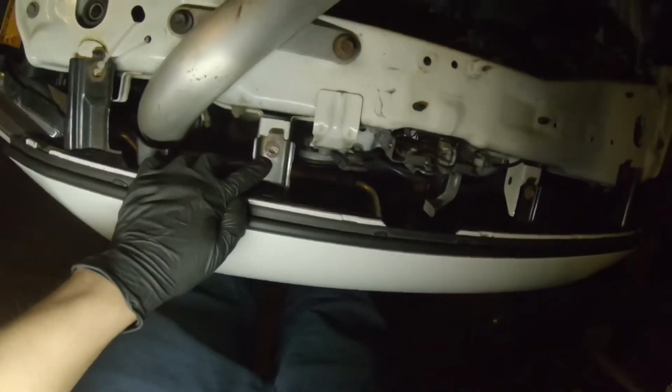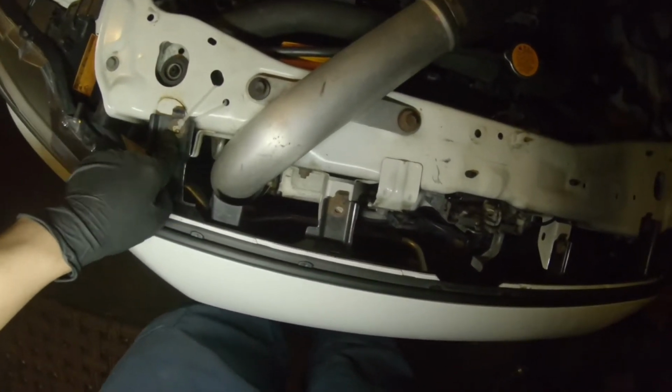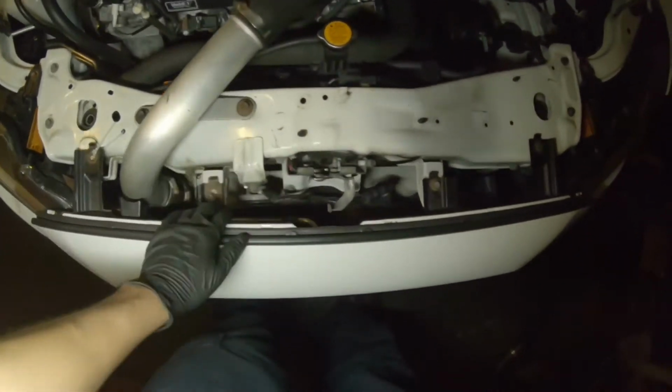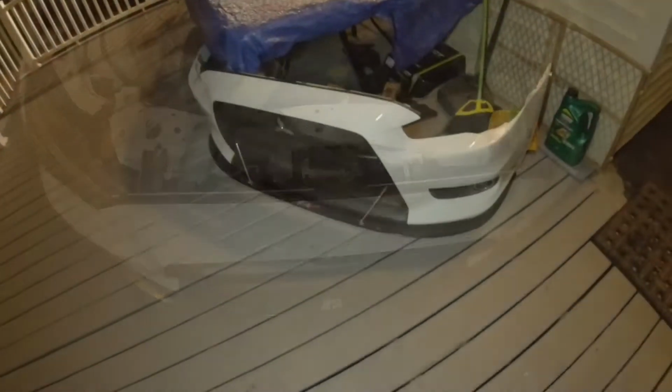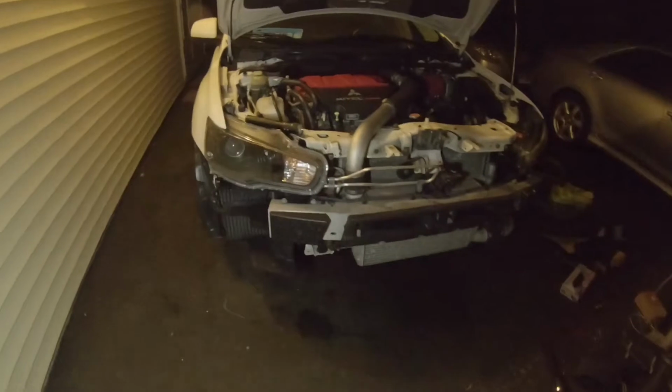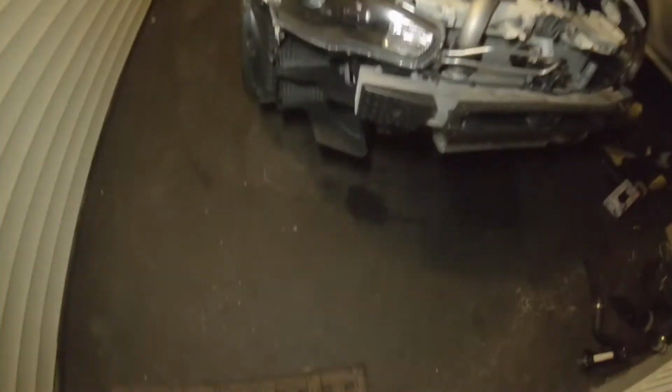This one broke off, and this one broke off from last time, so I don't need to do anything there. And then just pop the front bumper off. Alright, front bumper is off. Naked. Alright, let's see what we gotta take out here.